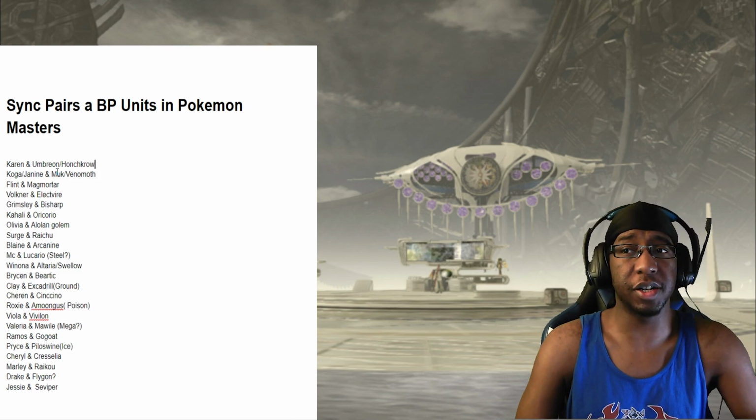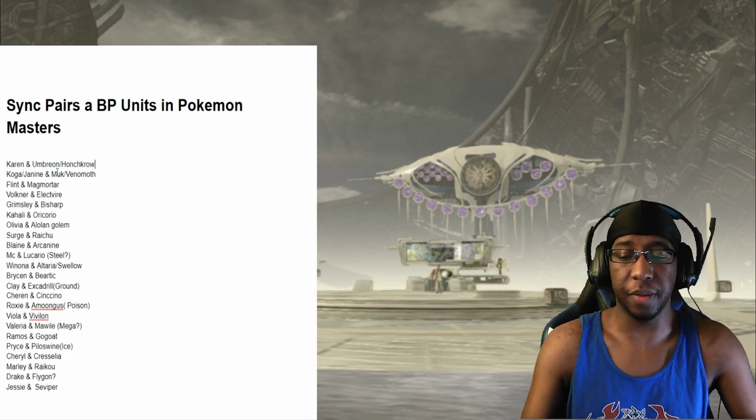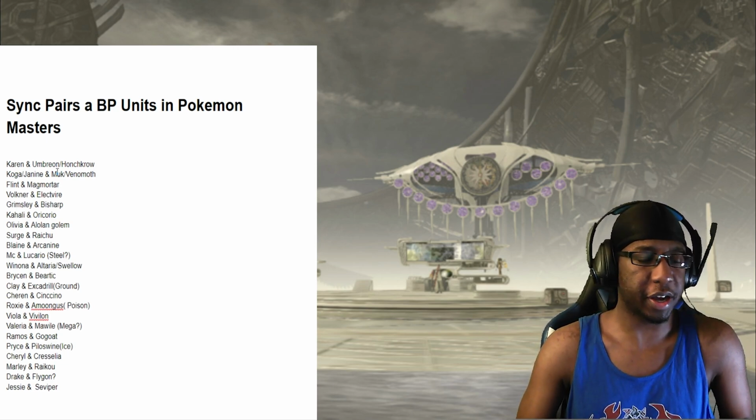Jesse and Seviper is the last one I had jotted down because I was thinking of Lucy. And I was like, oh well, Team Rocket has a lot of different Pokemon, right? So do Jesse and Seviper. You could do Jesse and Gourgeist, some other things, but I think Seviper would be pretty neat, having a usable Seviper, because I like Seviper. It could have Toxic Power, things like that.